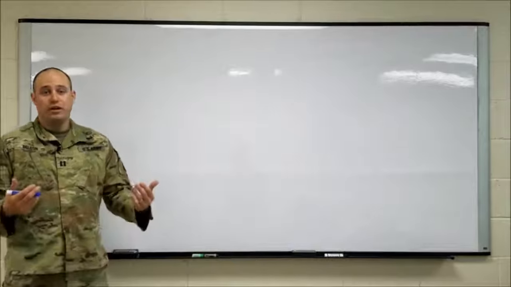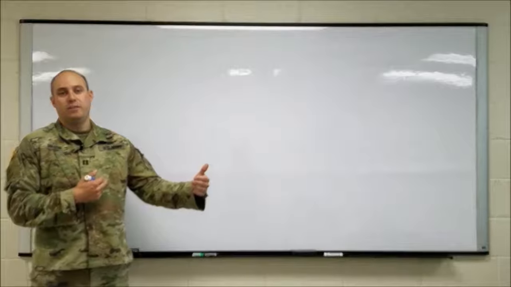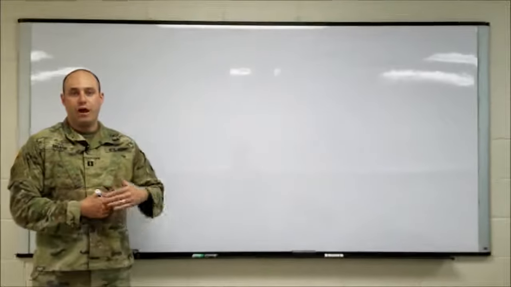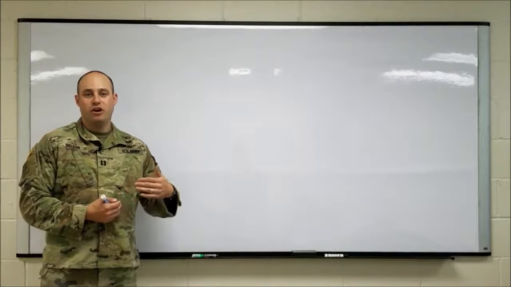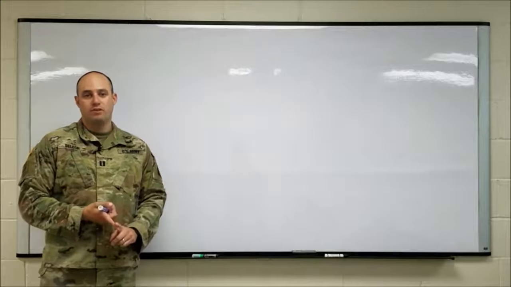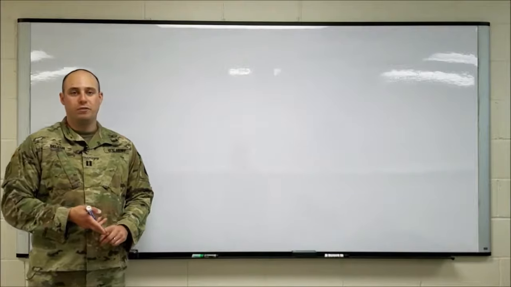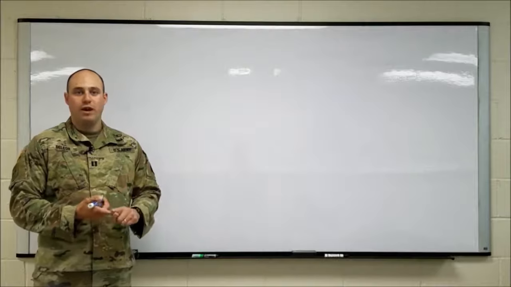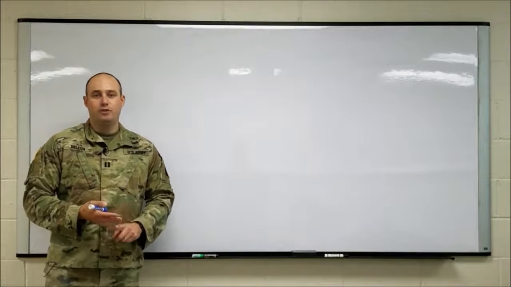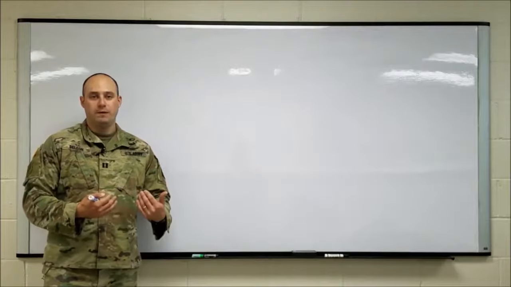So the first thing we want to establish is what exactly is the ORP and where is it on the map. So really the ORP is the final rally point before we conduct a leader's recon and conduct actions on our objective, regardless of what our mission is going to be. The only mission that we typically might not use an ORP for is the movement to contact. But we're going to assume right now that we're doing either a raid, an attack, an ambush, or an area reconnaissance, and so we need to establish that ORP.